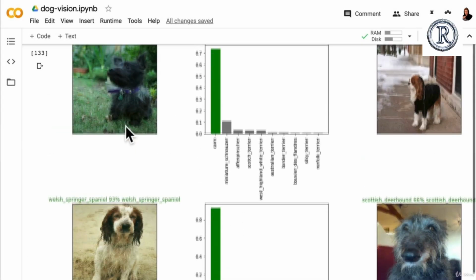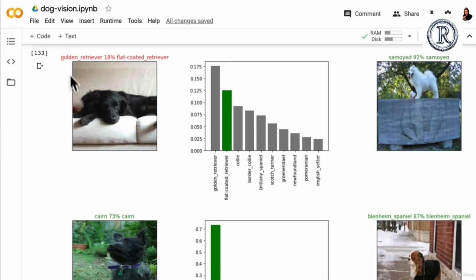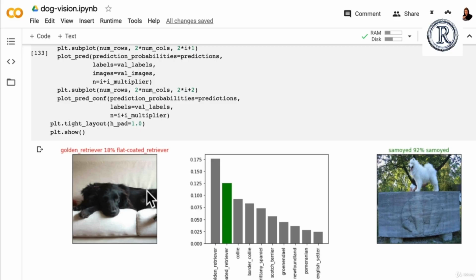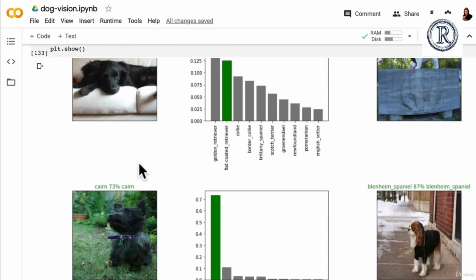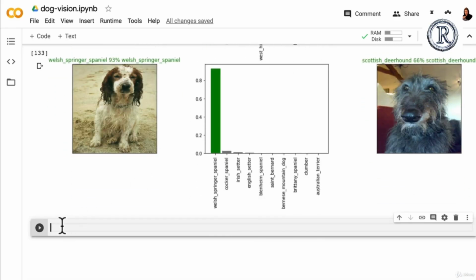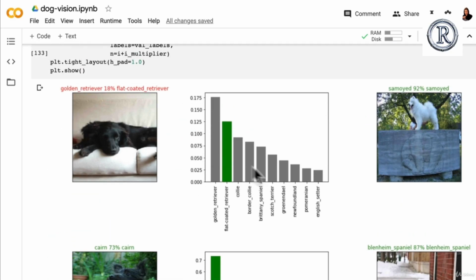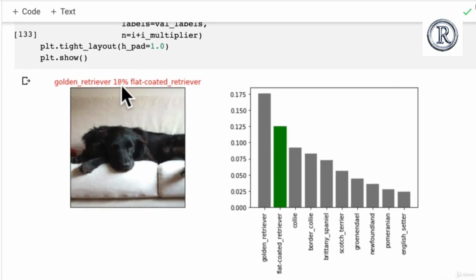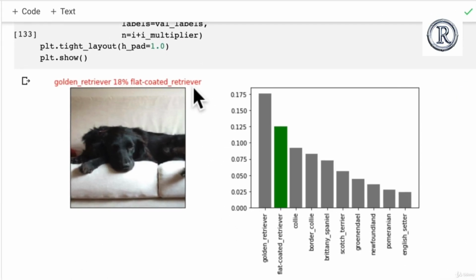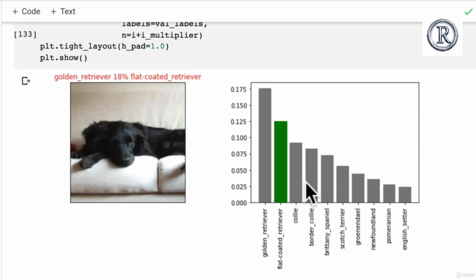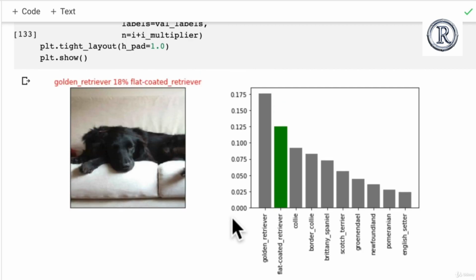So we've really started to evaluate how our dog vision model is going by visualizing our model's predictions. I just want to give you a little challenge before we get into saving and reloading a model. Now that we've visualized the images, the predicted label, the predicted probability, the true label, and the top 10 predictions, how could you make a confusion matrix to figure out where your model is confused?